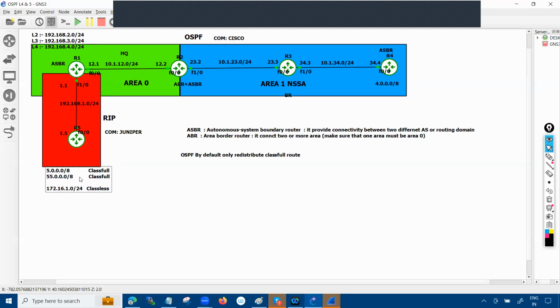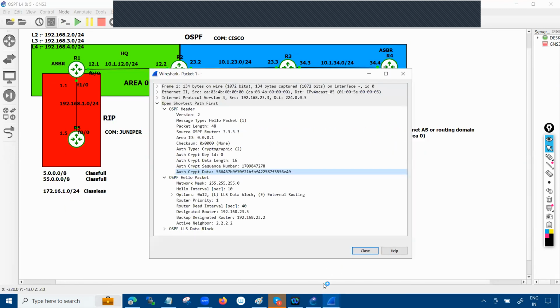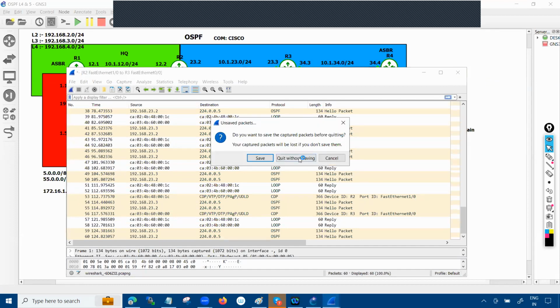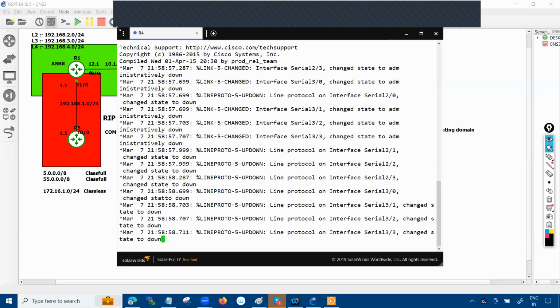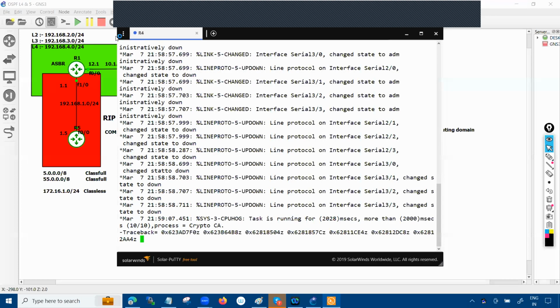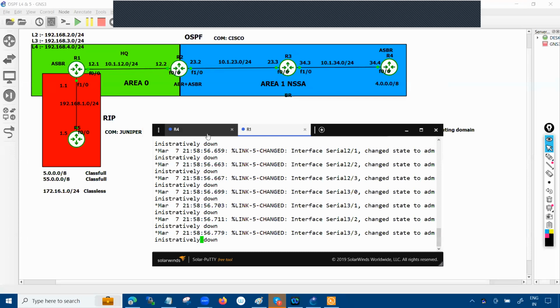You're going to do the filtering on the ASBR router.